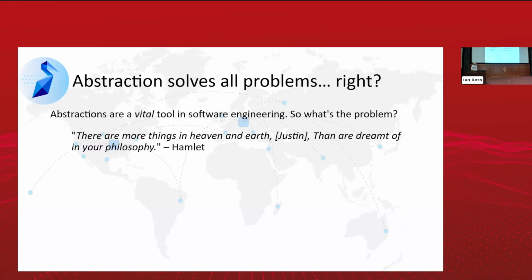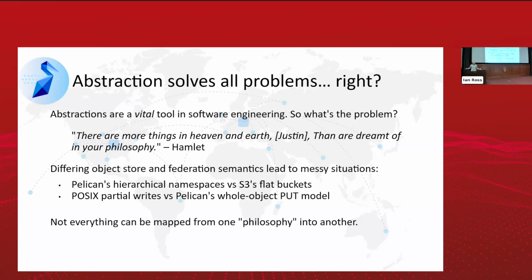All right, keep going. All right, so I think it would be good for Pelican to have a stronger philosophy about these different things, because we keep coming into points of friction working with users. What is immutability? What can we support? What can't we support? But even assuming that we had a really, really good and well thought out philosophy, the problem is that philosophies between all of these different origin backends just don't always translate cleanly. So a few examples of things that we run into already that cause problems.